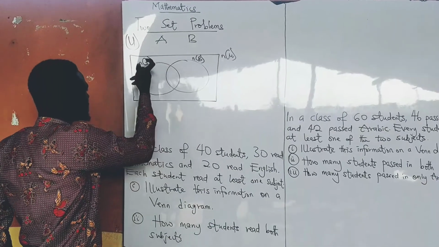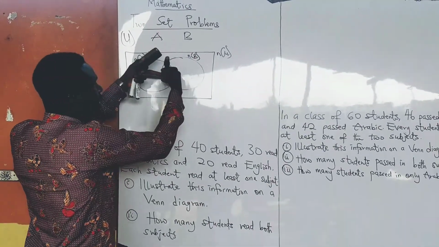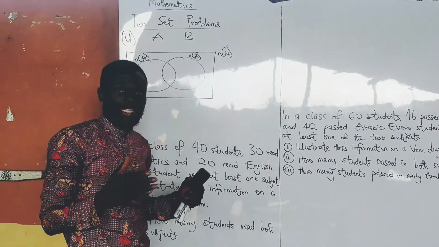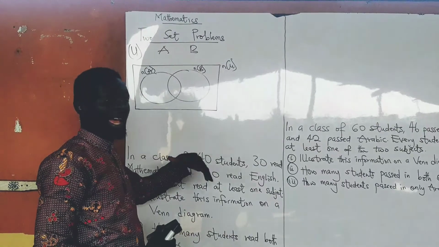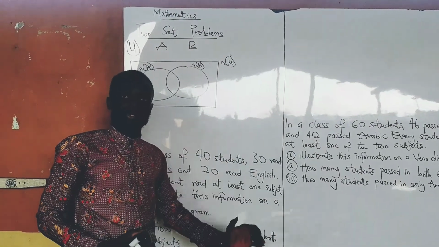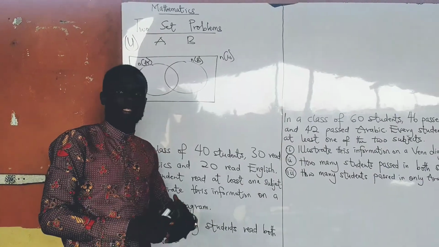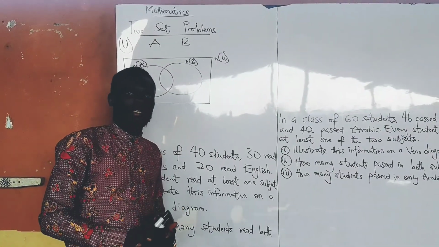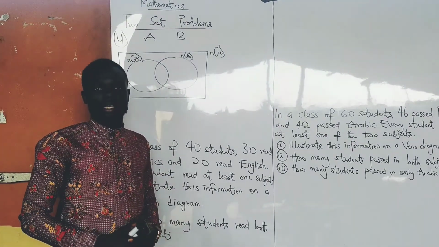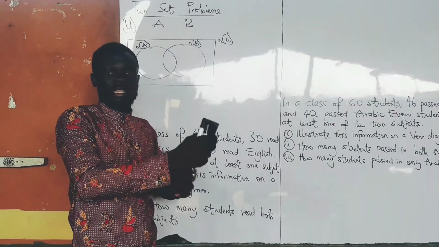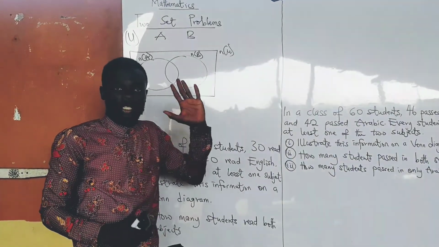Since these two sets are joined, it means they have something in common, and we call it the intersection of these two sets. More of this was explained when we were introduced to sets in Form 1. We have the disjoint set, intersection, complement set, and universal set, and also how to list and describe sets. But we are looking at how to handle or solve two-set problems.